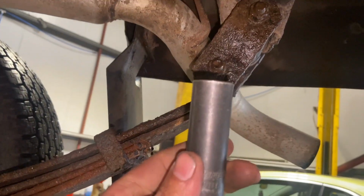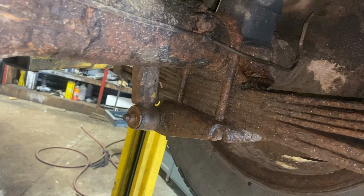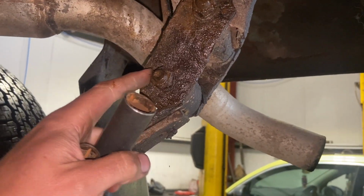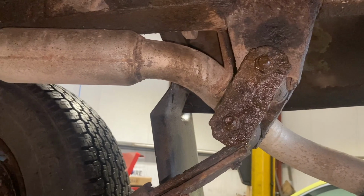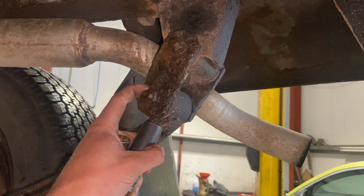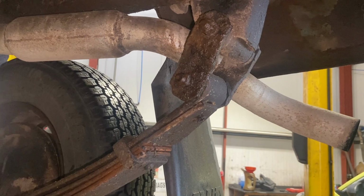You should need a 17mm socket for your top bolts, the front and rear, and a 13mm socket for your shocker bolts. They'll always be quite rusty and tight, so get your socket on and give it a good knock with a hammer, just to give yourself the best chance of getting them off. Worst case, if these are mega tight, I'm going to try with a buzz gun, but I might end up having to put a bit of heat on it, get it red, nice and glowing, and then crack it off. We'll see how it goes.